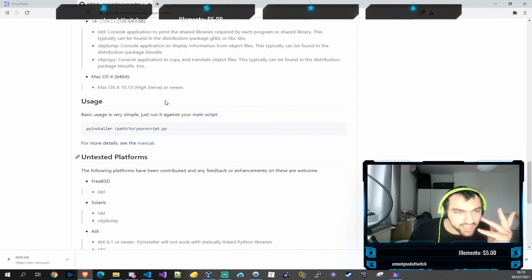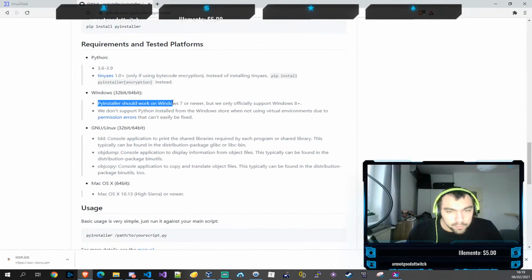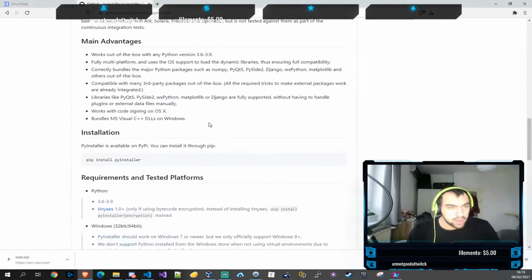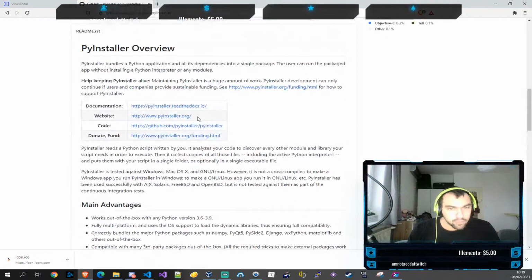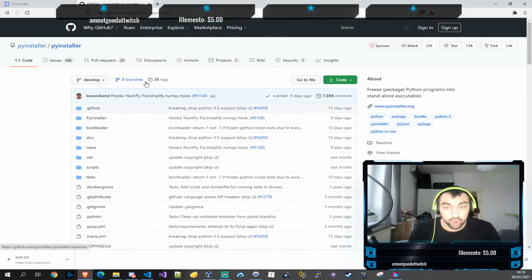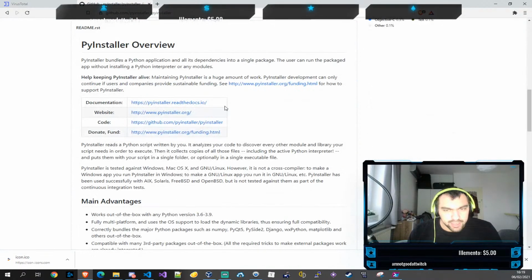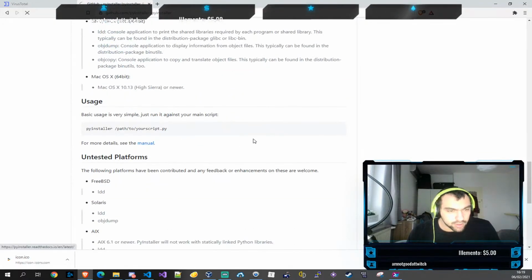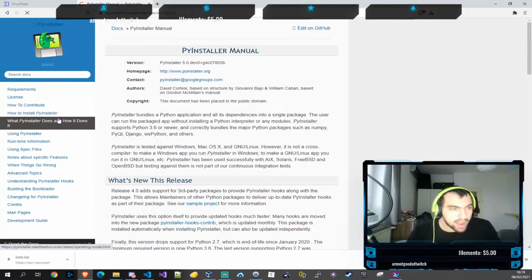It doesn't list it here. I don't know if there are any... Oh, no. Maybe there aren't any requirements except for some C++. I'm not sure. There should be documentation of this. I feel like if there's a manual, it should be in the manual.